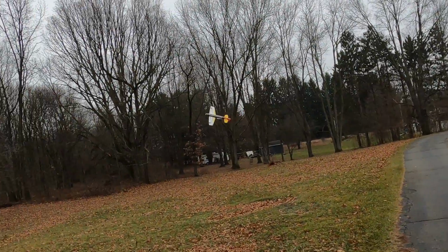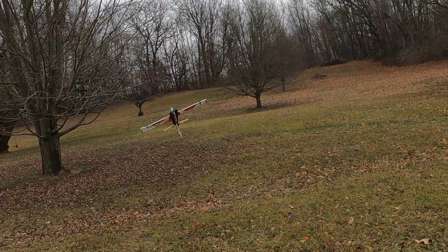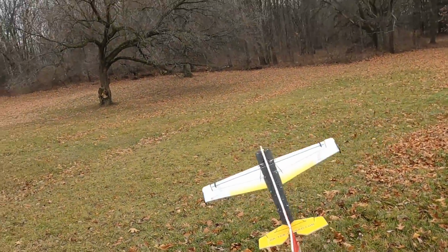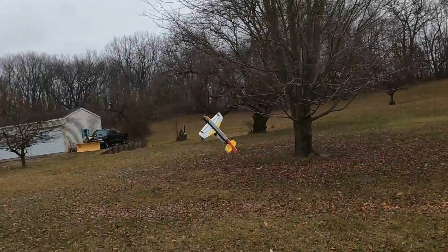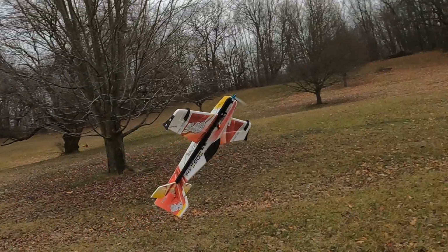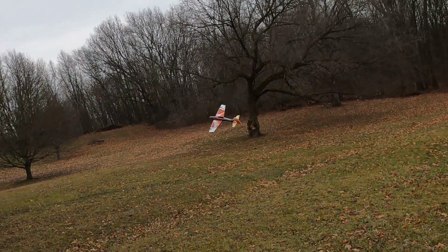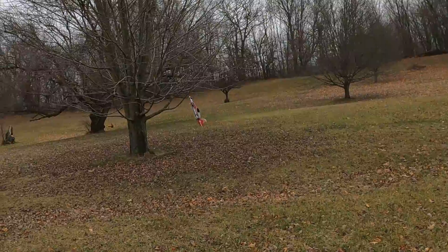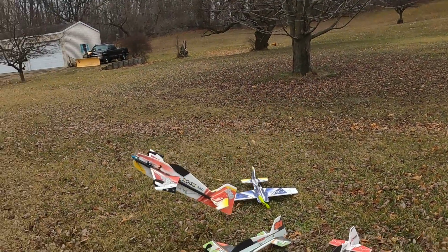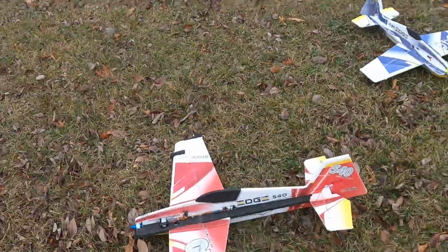Seconds, so bring it in here. Maybe, depends what the wind says. Well, the wind does not want me to apparently, so I'm just gonna land it. Oh, tree. Oh, my fingers, man, they are cold.